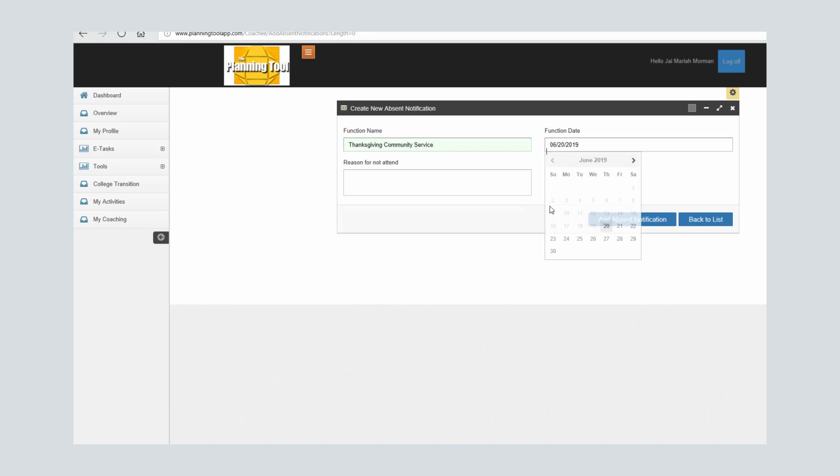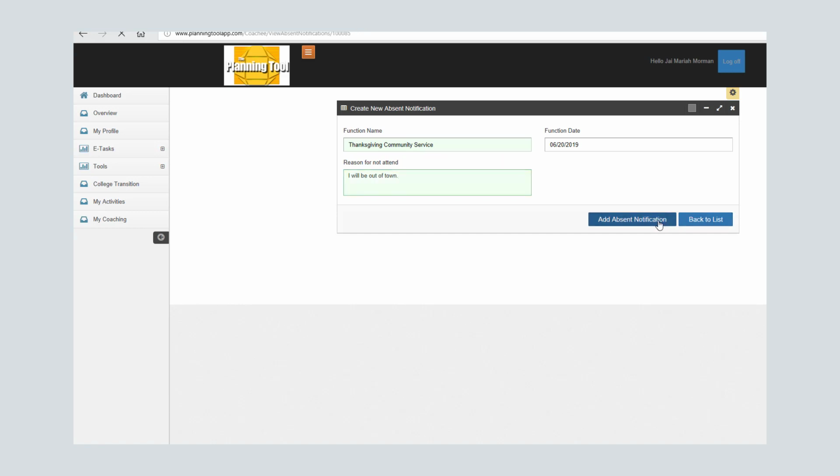This is the date. And why won't you attend? I will be out of town. This is one function that advisors throughout the country utilize, because they don't like to get text messages or emails or phone calls throughout the day. They can simply go there and submit this.